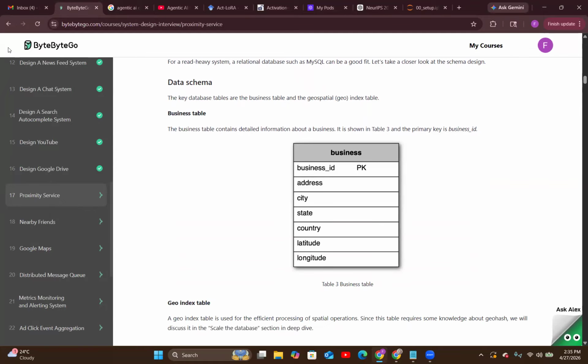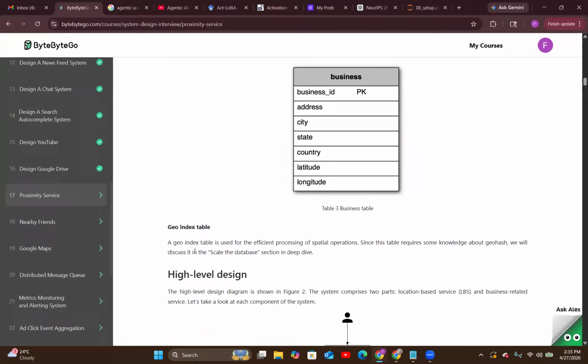So the business table will have all of the information about a business, for example, business ID, address, city, and this is just a few example columns, but definitely it can have a lot of other things, reviews, comments, and menus. If you're talking about menus, then maybe the type of the business, all those kind of things can be there. And next thing is the GeoIndex table.